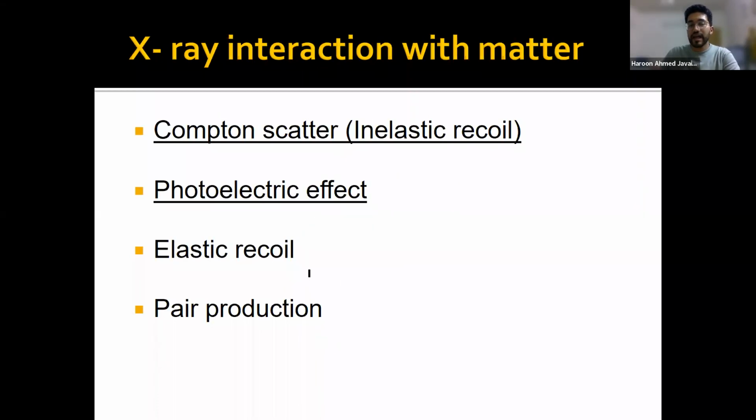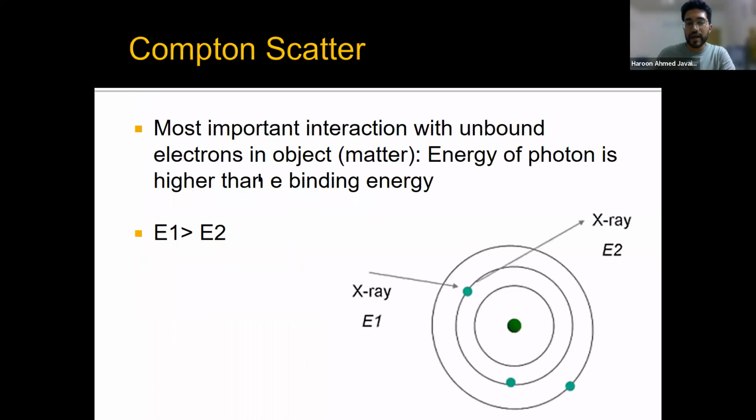So basically, what we have here is X-rays reaching a person. Now, what they're trying to tell you is that there are 4 or 5 different mechanisms, whatever, we don't care how many. There's different mechanisms by which the X-rays affect the matter once it collides with it or interacts with it. Okay, so these are 4 different phenomena. We're only going to talk about these 2, thankfully, because these are the ones that they focused on over here. Okay, so the first one is known as the Compton scatter effect.